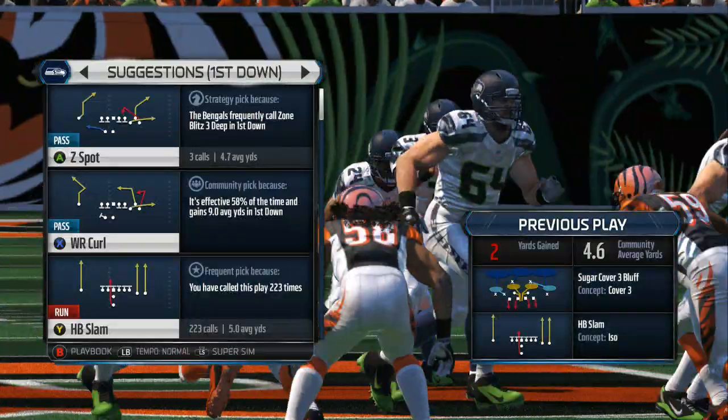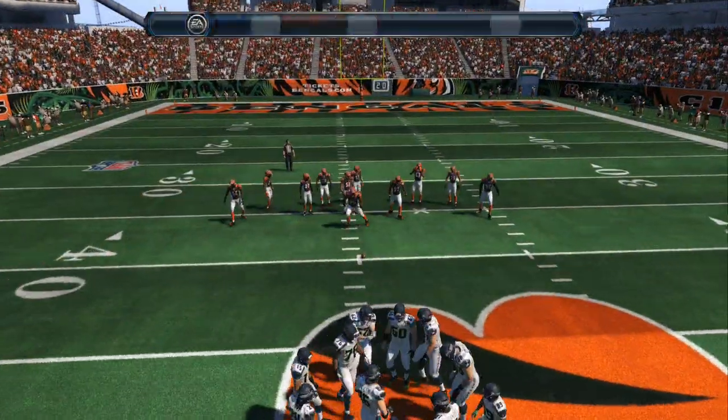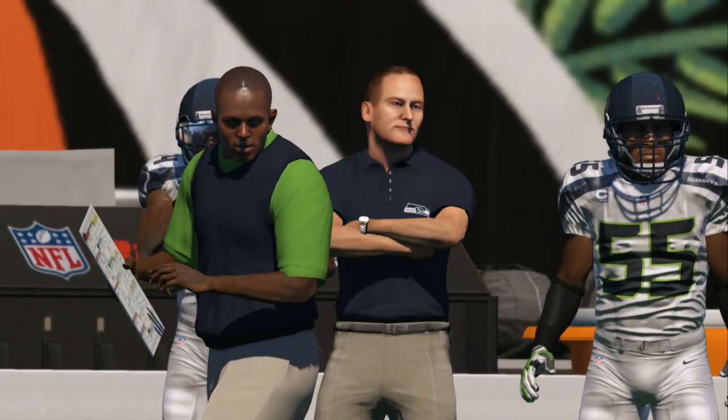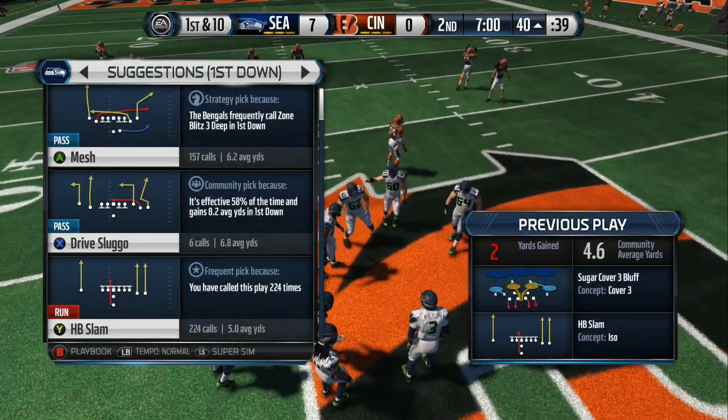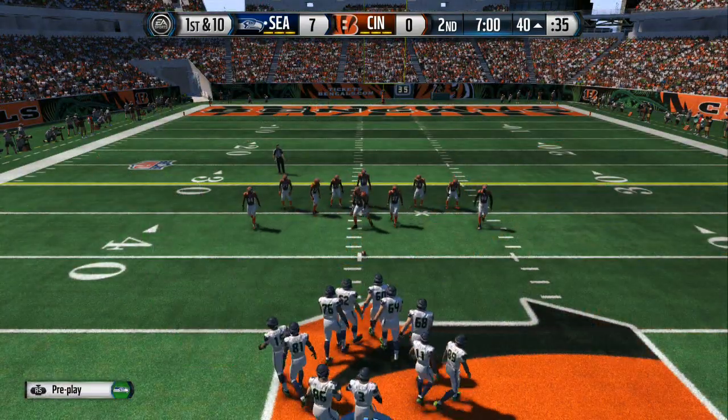Lynch is a very smart runner. He knows situations in the game. He saw the first down yard markers, and what does he do? He gets past them and picks up the first down. First down here after the run.